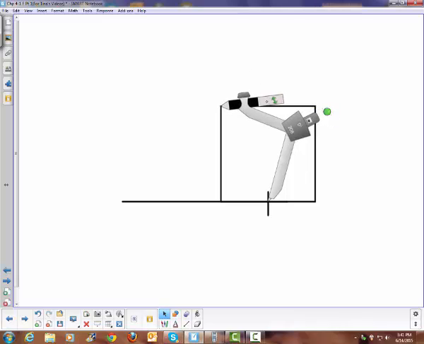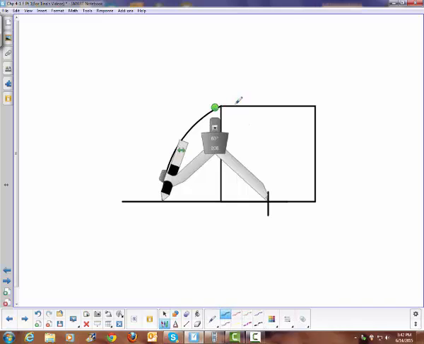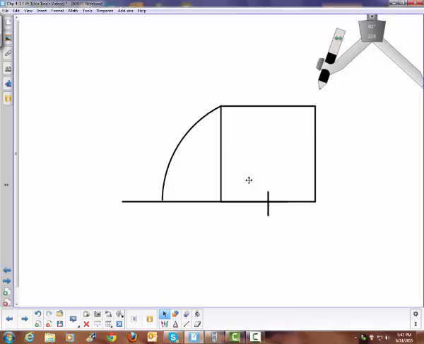Let's see how I'm doing up there. I'm pretty close. Let me see if I can get it just a little bit closer. Down just there. That's pretty close right there. All right. And now I'm going to strike an arc from that point all the way down to my working line. So here we go. Okay. Now, get my compass out of the way.